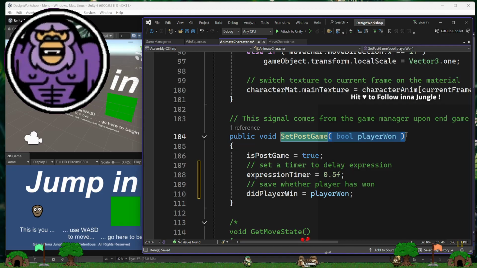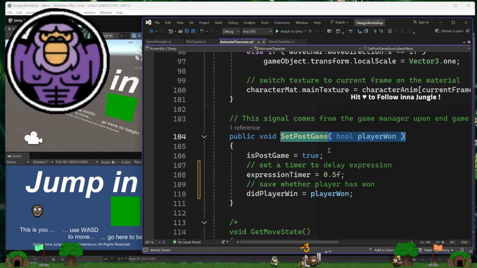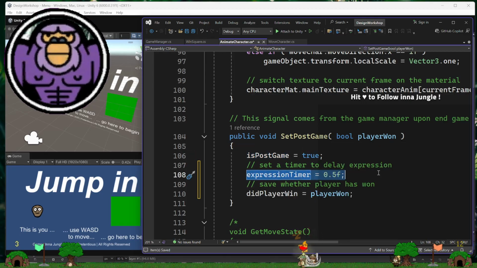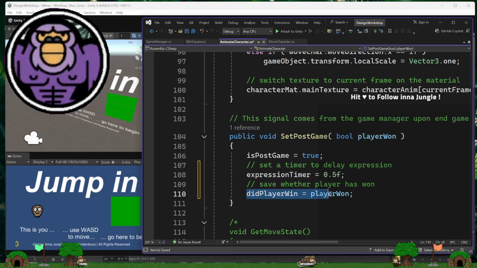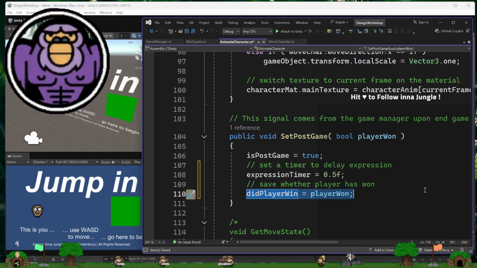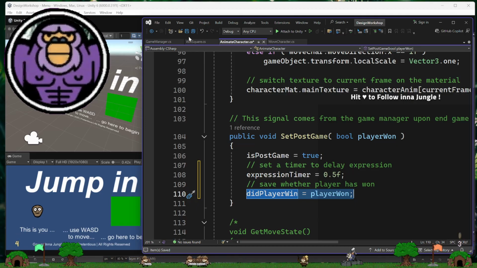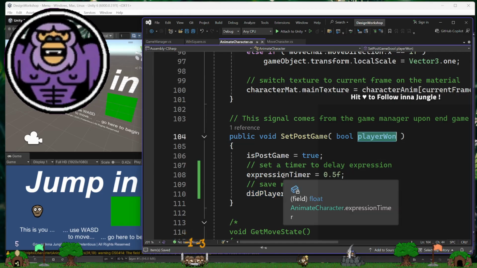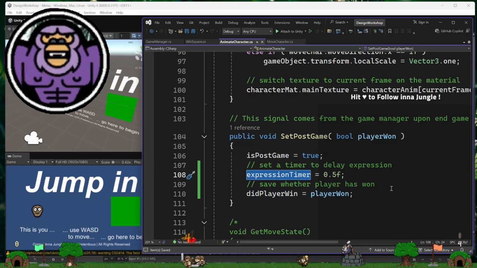Hey, we're in post-game, player won, or they didn't win. And so yes, we're in post-game because we got the signal. We can go ahead and set the expression timer, but now we also know, did the player win, yes or no? Cool. We are already getting this signal, and we do know this information, and we are setting this, so we are actually ready to go.